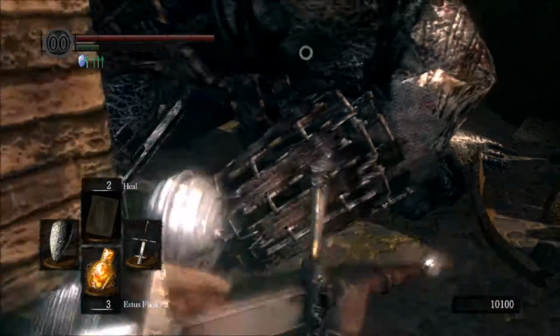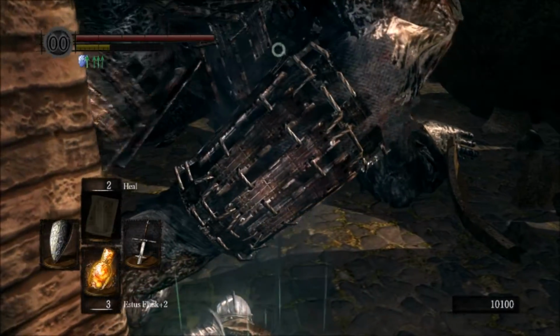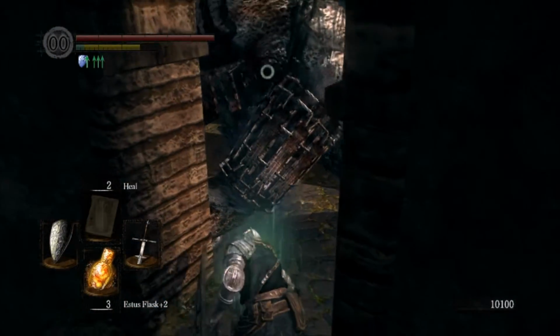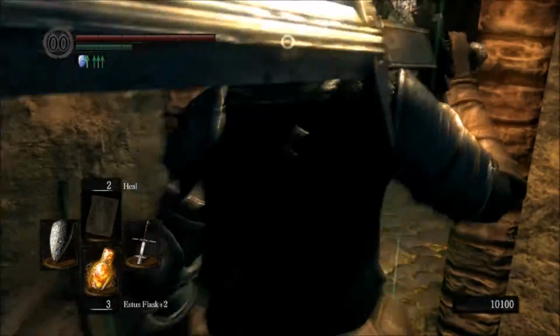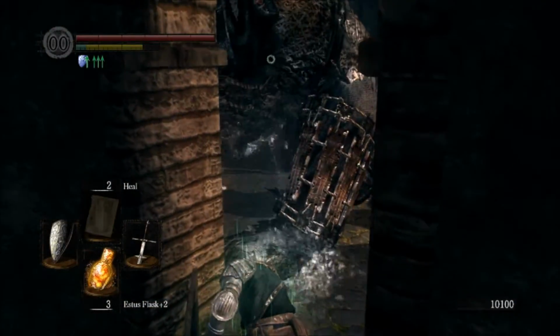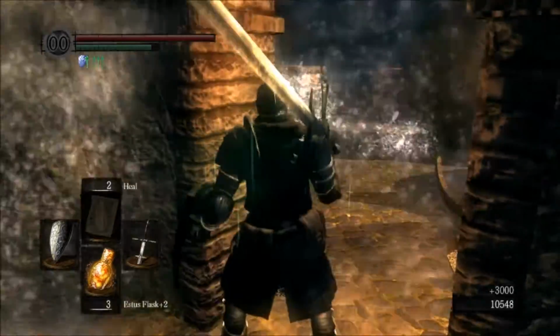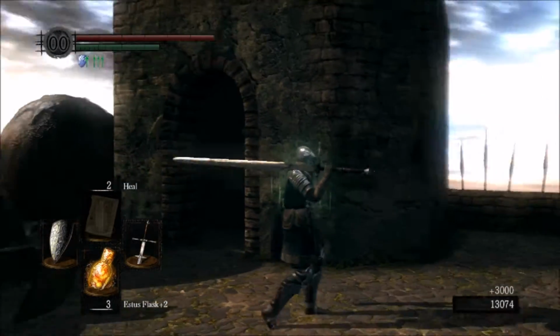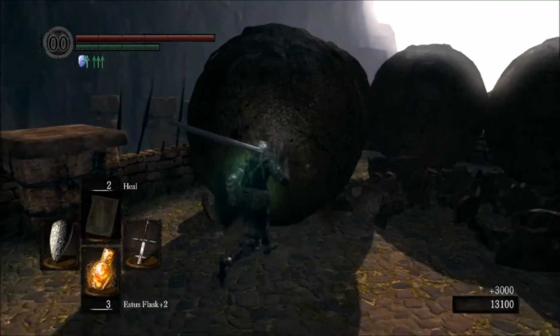I don't know how long this, apparently tired state lasts. So I'm just taking the most I can out of it, and I can't actually see his health bar at this angle because he's so big that the health bar is off the screen, but he ends up dying. That's why I was being a little bit careful, because I couldn't actually tell how much more health he had.